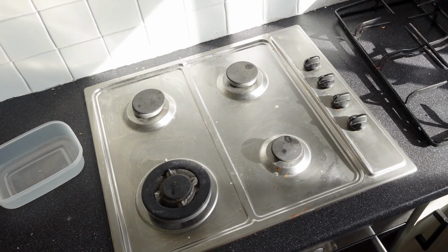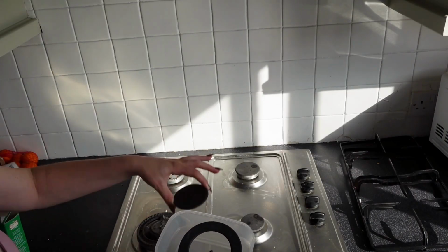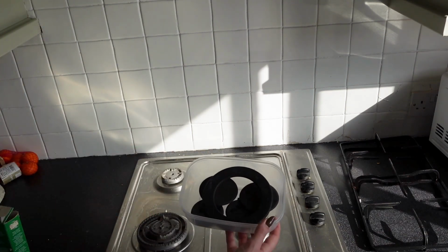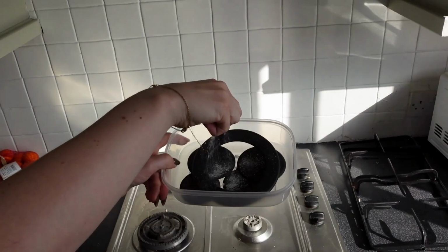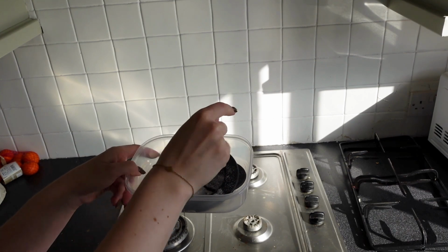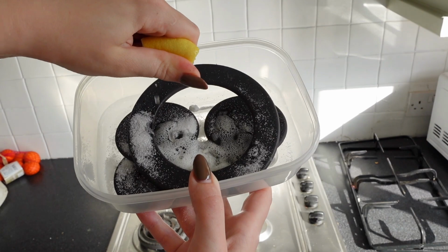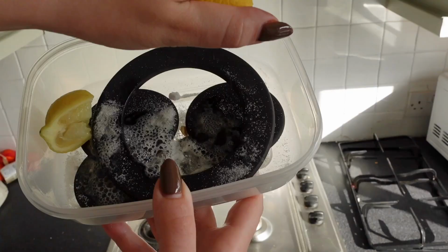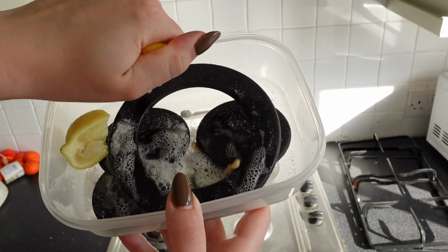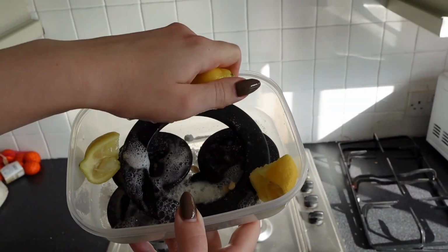Now moving on to the thing I hate to clean the most, which is the hob, and in particular the hob discs, is something that I didn't realise again that I had to clean. So I found this viral cleaning hack on Instagram, and it's basically using bicarbonate of soda, lemon water, and also putting boiling water in there too, and it is meant to clean the hob discs to make them like sparkling clean. So I'm giving it a go and seeing if it works, and yeah, we'll try it out together.